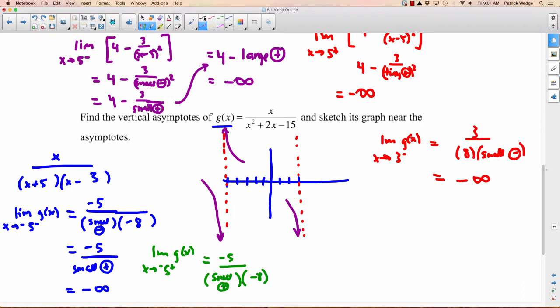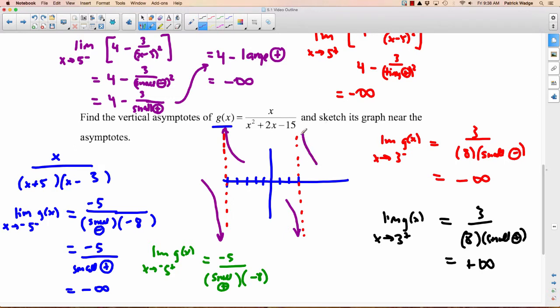So from the left-hand side of this, it's going to approach negative infinity like this. And finally, the limit of g of x as x approaches 3 from the right-hand side. So we can plug 3 into the top. We can plug 3 in here, and we get 8. Got to use some fuzzy math. Tiny bit bigger than 3, 3.0001. And we subtract 3. What kind of number you get? You get a very small positive. All positive, so our answer is going to be positive. 8 times a very small number is still a small number. 3 divided by a small number is a very big number, as big as you want. So it's going to be positive infinity. So on this side, it's going to go towards positive infinity.